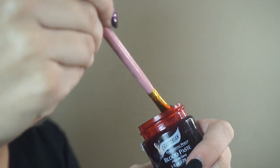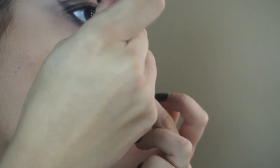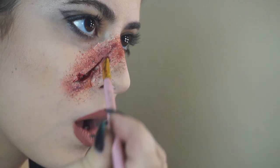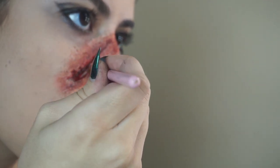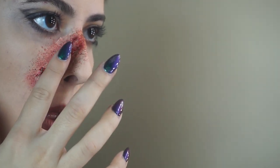Then I applied blood paste to the inside of the cut. Then I dabbed some excess blood all around the wound with my finger.